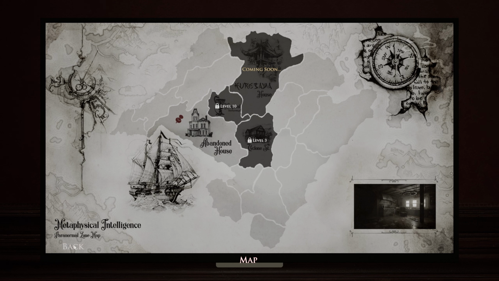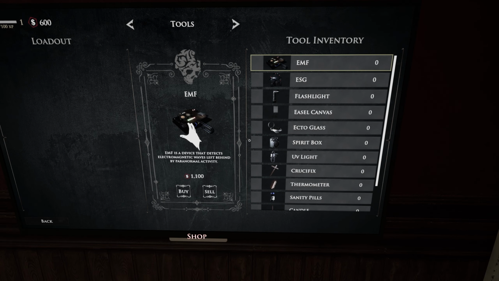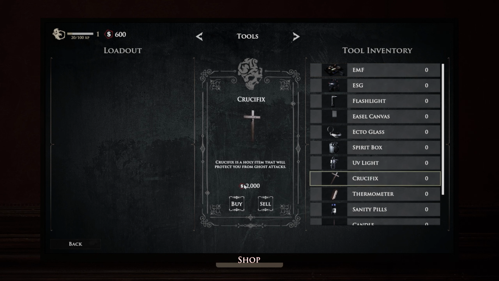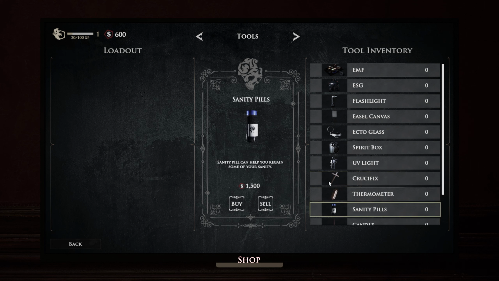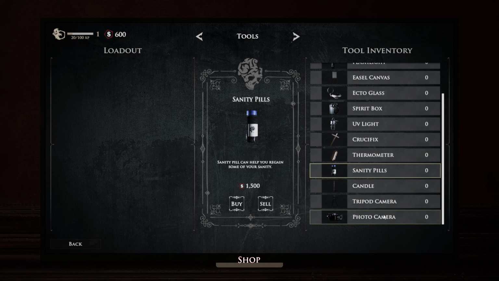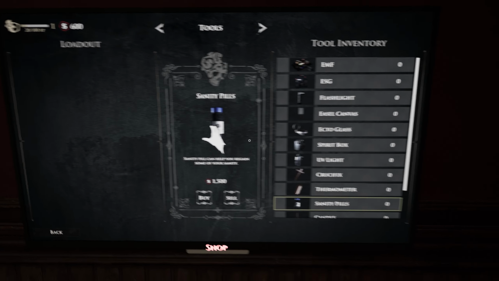We're a little bit more familiar with the layout of it now and all of the Easter eggs that are involved with it. I don't really have any money to purchase anything. Things are really expensive in this game. Just the crucifix is $2,000. Sanity pills are $1,500. And from one investigation on easy mode, which we can't play anything besides yet because we have to level up, I got $600. So it's going to take a bit to get a lot of these things. You'll get more money for doing side objectives and doing the actual exorcism of the ghost, but we just don't have the tools necessary to do that.